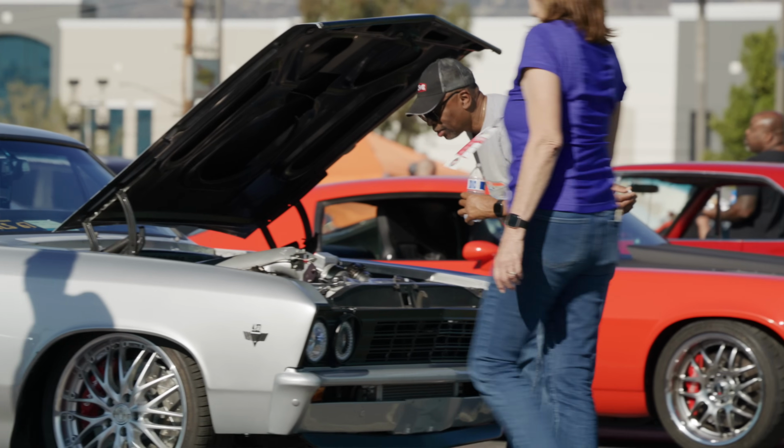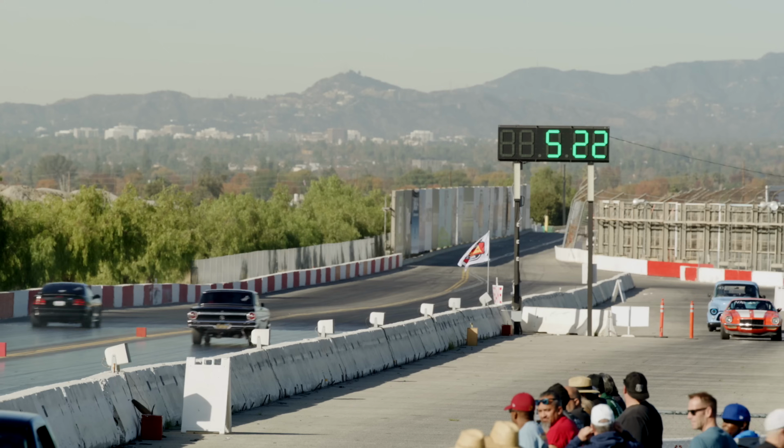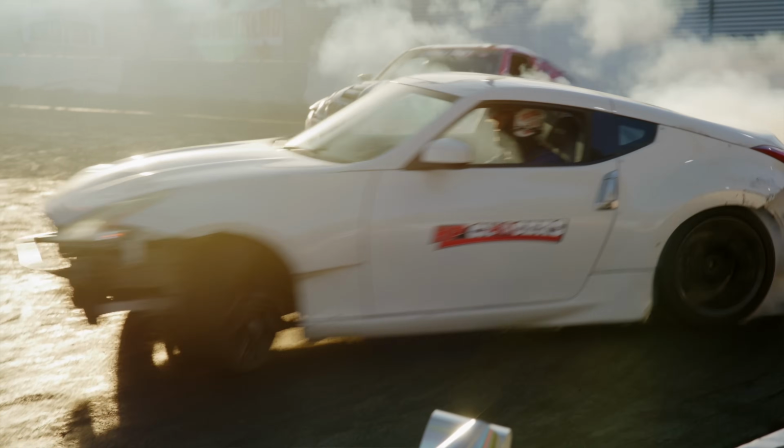With so many of the car shows that happen nowadays, typically it's show up in your car, rev up the motor like these guys are doing, and then you do a burnout, you get kicked out. Well, out here, they have a drag strip, they have a burnout box, they got the dyno, so it's like they're already prepared for the chaos. And that's what's so fun about being out here.